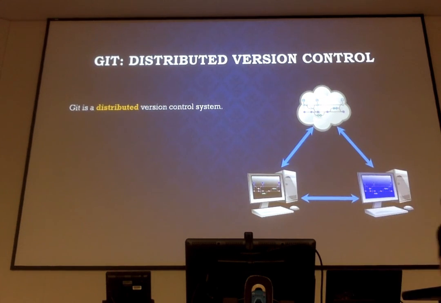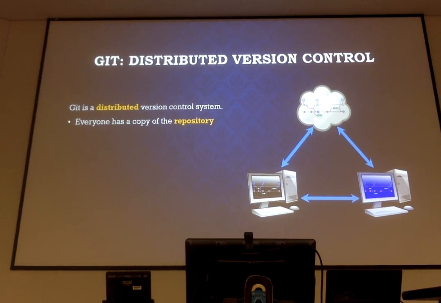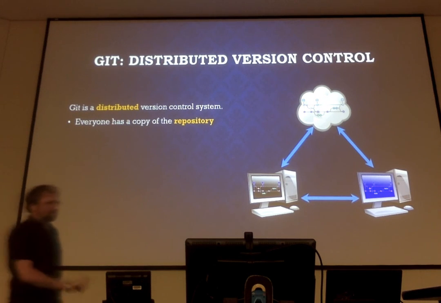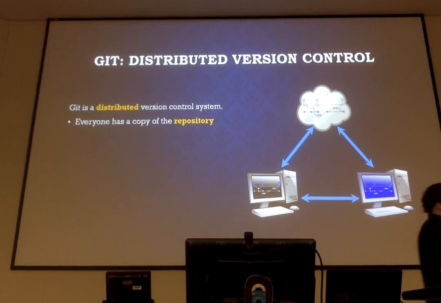One particular version control system is something called Git. How many of you have already had lab today? All right, oh, a lot of you. Okay, so you've probably seen your TAs talking about this a little bit. Git is what we call a distributed version control system. That means that everybody has a copy of every version of the software at all times. If you are connected to a Git repository, you have every version of the software that has come before, or at least the ones that have been made public.